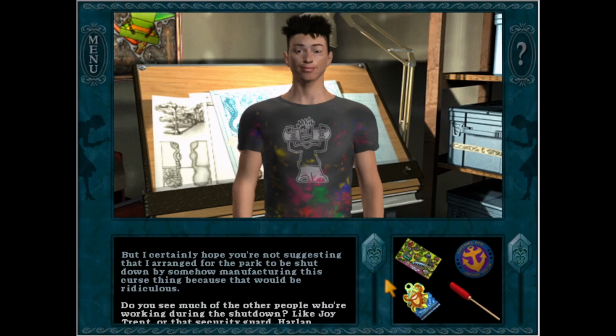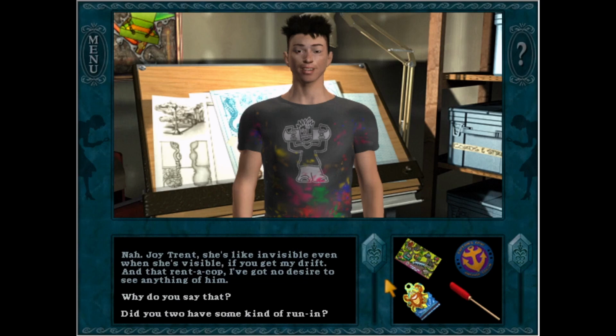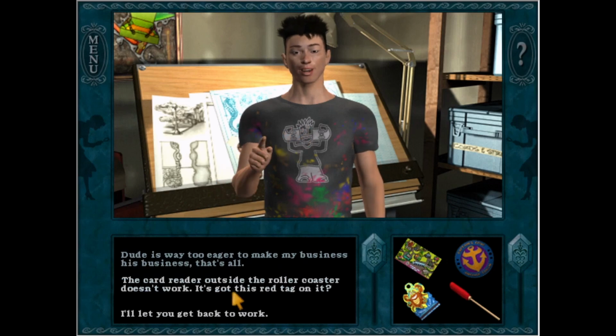Do you see much of the other people who are working during the shutdown? Like Joy Trent or that security guard, Harlan Bishop? Nah. Joy Trent, she's like invisible even when she's visible, if you get my drift. And that rent-a-cop, I've got no desire to see anything of him. Why do you say that? Dude is way too eager to make my business his business, that's all.